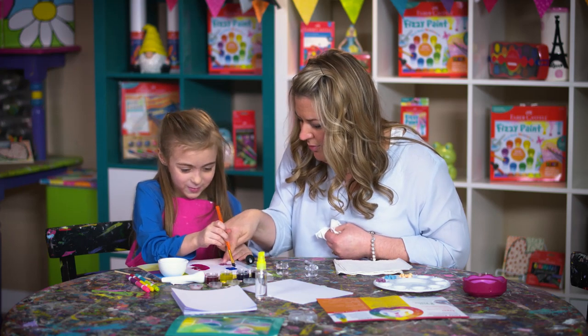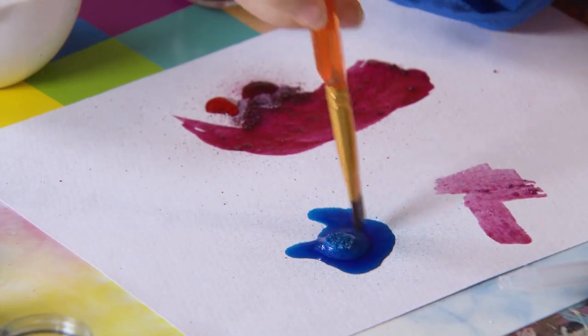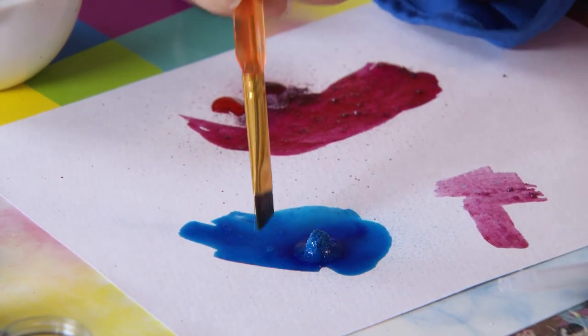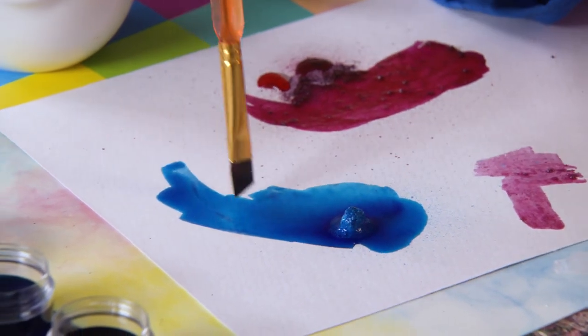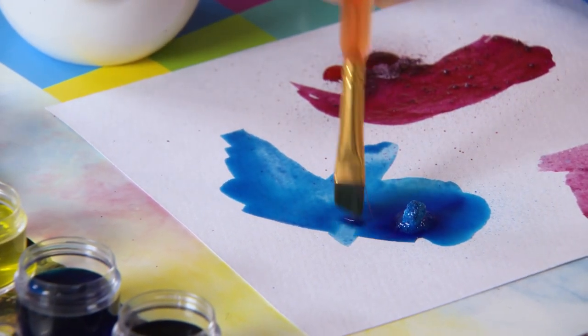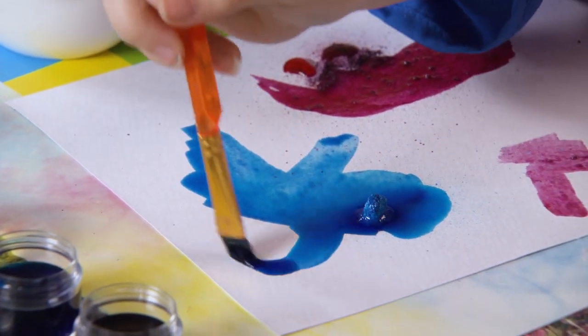And if you push the puddle of paint too, it'll thin it out some there. You see how vibrant those colors are? Yeah. It's not like every other watercolor, is it? It's very bright. Keeps its color really long. That's awesome.